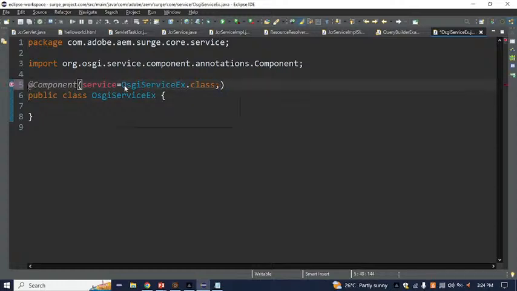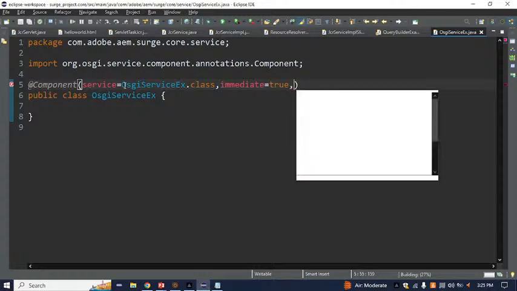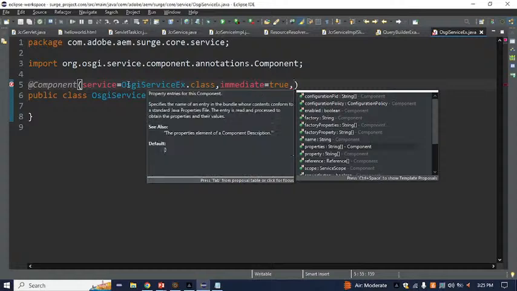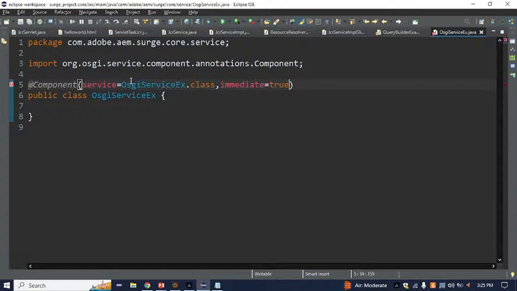Now you want to execute immediately when it is deployed. So in that case we have to define one attribute, that is immediate equals true. If you want to register something, you can do those things. Okay, here we have more than one property, a lot of these things we have.